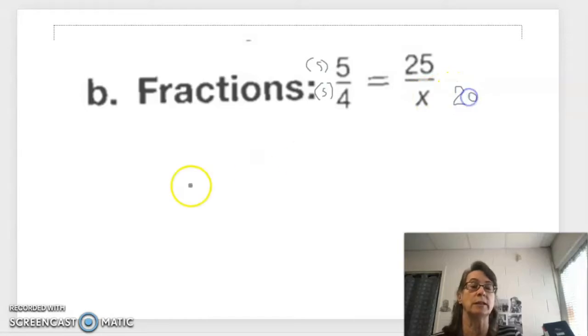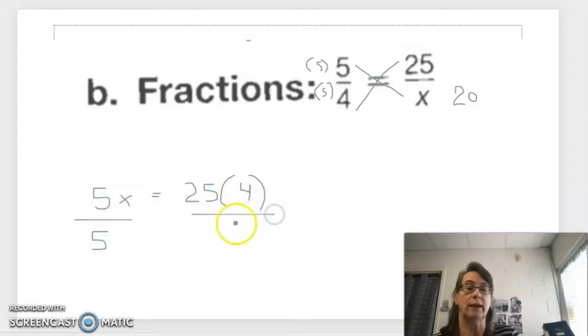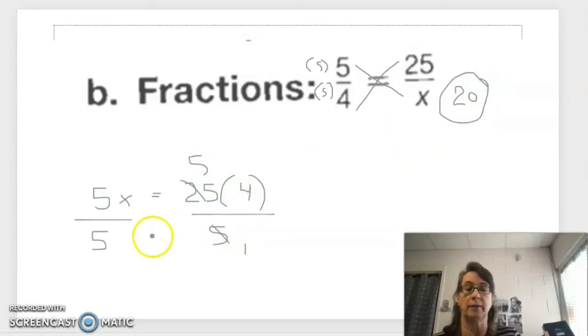Okay, the other way to do this problem is to use our cross multiplication. So we would say 5 times x must be equal to 25 times 4, and the easy way to do that is 5x is 100, which is 20, or we could just divide this side by 5, divide this side by 5. Since the 5 goes into the 25, I can cancel those, and 5 times 4 is 20, just like we got before, and that gives us x is 20.